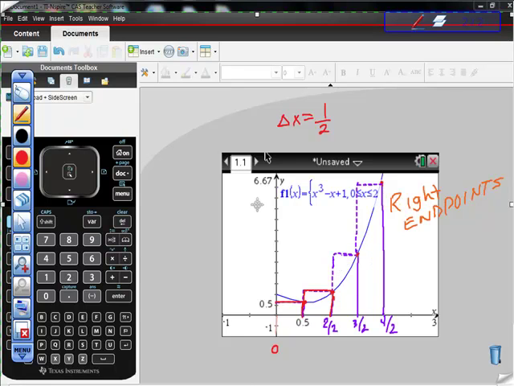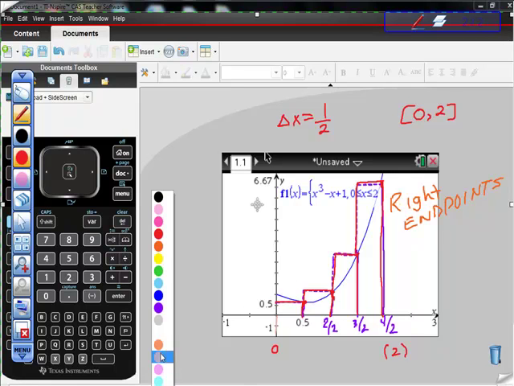Go straight up to here, right? You see that the right-hand side of this rectangle creates the height of the whole rectangle, and it gives me this one. Same thing here. I go from 3/2 plus another half to 4/2. 4/2 is 2, and we're interested in this function on the closed interval 0 to 2, so I don't go any further than this. But I am going to go straight up from here, and there's that height. The height of this whole rectangle is based on this right-hand height. And there we have it. You can see here there's a little bit of an underestimation, isn't there? But here, gross overestimation, gross overestimation, gross overestimation.